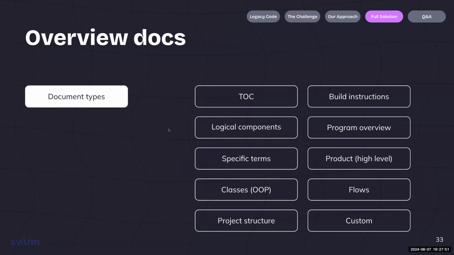So I showed you a lot of customization, and sometimes you don't know the code base, so you don't know what to choose. It also supports the next interface, and then you just get the best suggestions that we came up with. There's also a way to customize documentation and have your own templates and own types of docs if you need them and you have something unique.